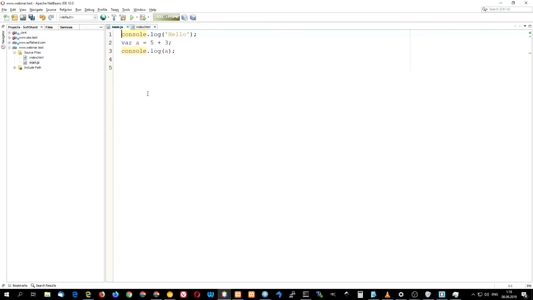So let's start with something. Doing actually something. Let's start with this line. In programming, we have identifiers and values.